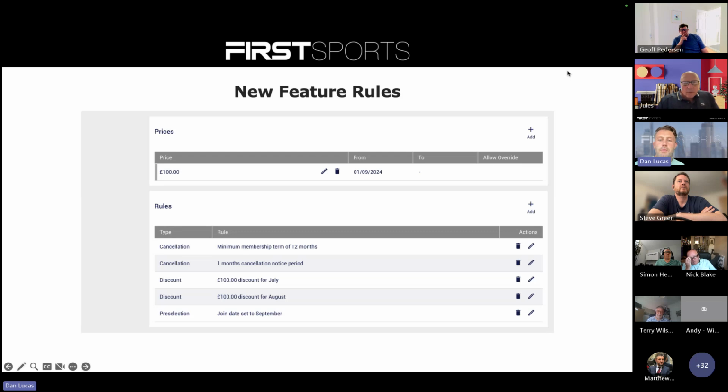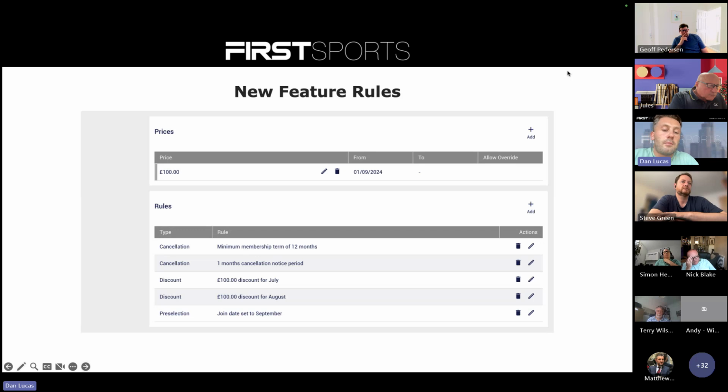Because our members won't be playing rugby during July and August, we are offering them a 100% discount on that scheme for those months. So you guys can set up the discounts to be on as many or as little months as you like. And what this means is that as the individuals aren't playing over the certain season and so forth, that will be discounted to the amount that you'd like. So you could discount the full amount, you could discount 50%. Again, these are all commercial decisions for you guys.